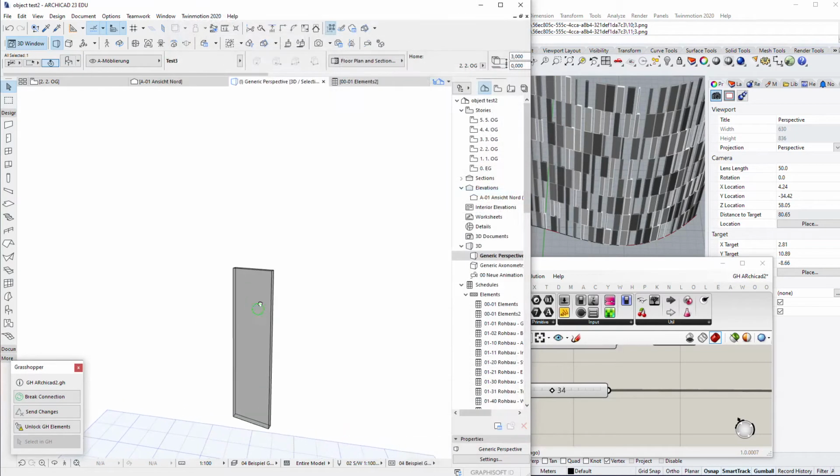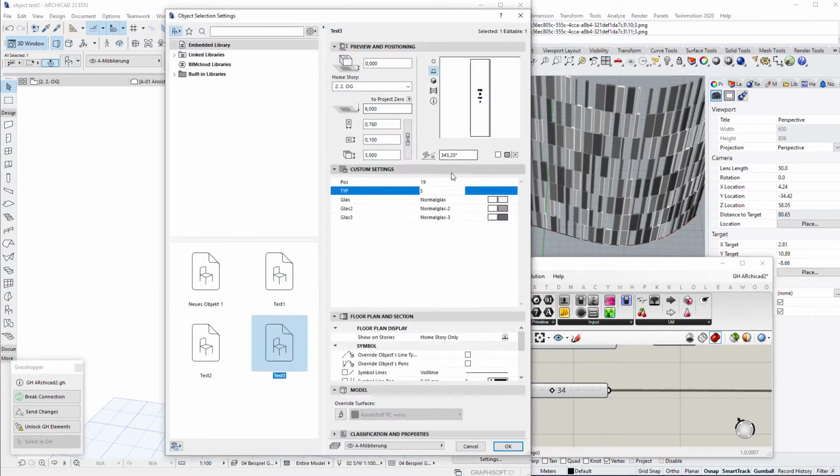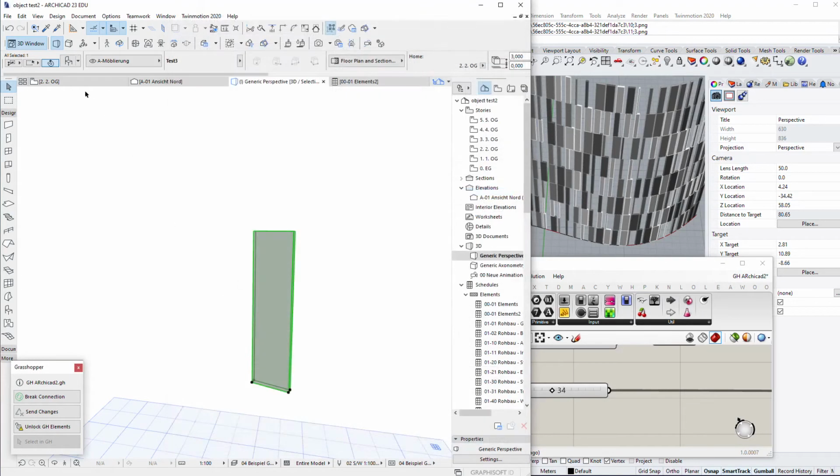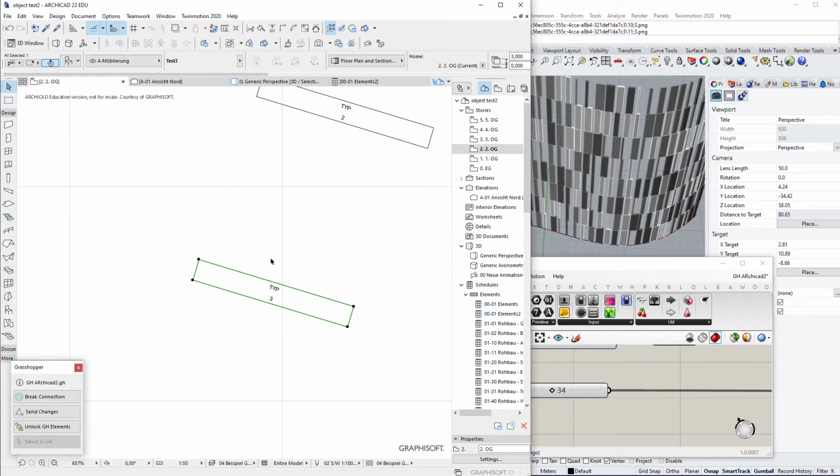So everything is programmed, and I can change the position number, which will be in the facade. Position like 100 could be 100 here in the facade. So let us get started and learn how we create our own object. Then we will see how we can control this object using Grasshopper.